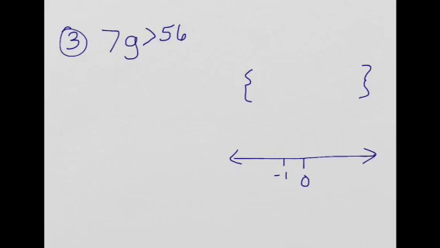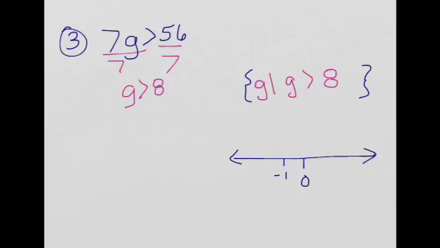Is the variable on the left? The G is on the left, so now we're going to solve for G. We're going to divide by 7, and G is greater than 8. So for our set builder notation, we're going to put all the values of G such that G is greater than 8. So we're going to go down and take a look at our 8 and put it on our graph. Now, this is greater than, but it is not equal to. So we're going to make sure that our circle is open, and this is all the values that are greater than 8, and we're going to go ahead and graph that. Remember our little hint and shortcut.